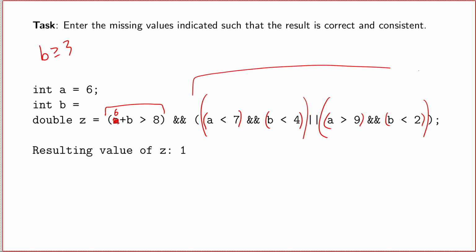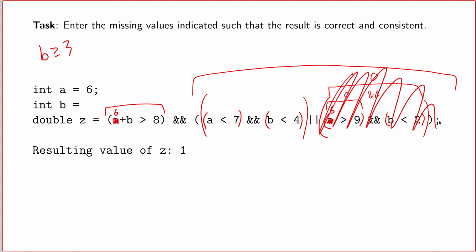And then this whole thing has to evaluate to true. And we notice that because this whole thing is a logical or, either this has to be true, or this has to be true, or both. So let's see what we can do with those two things. Okay, so the second one here is a greater than 9. Okay, 6 greater than, wait a minute, 6 is not greater than 9, which means this whole thing here is false, and that means that this and is also false. Which means that if either this or this have to be true, well, this is not true. So I can only focus now on this middle clause here.